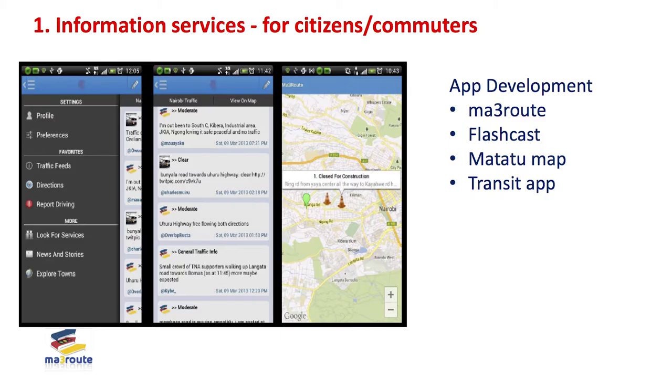There are a couple of applications out there now. The most popular one that many Kenyans living in Nairobi might know is Ma3 Route. Ma3 Route is basically used for traffic updates, and part of the data used by Ma3 Route is from this particular project — the Digital Matatu project. Through it, you can get information about location, how to move from point A to point B, what matatu number to use, what time you'll get the matatu, what stops are available, and so on.